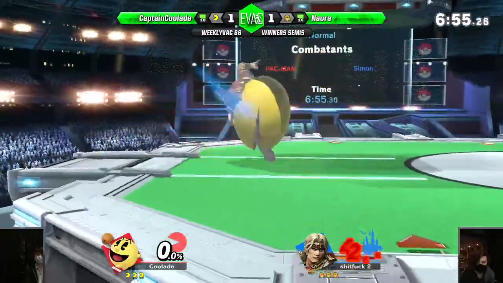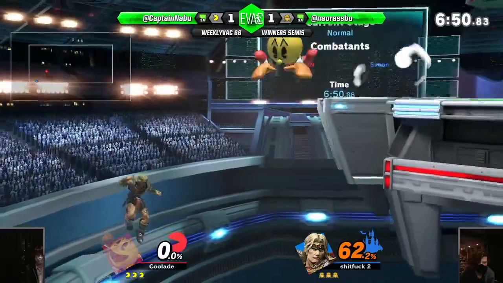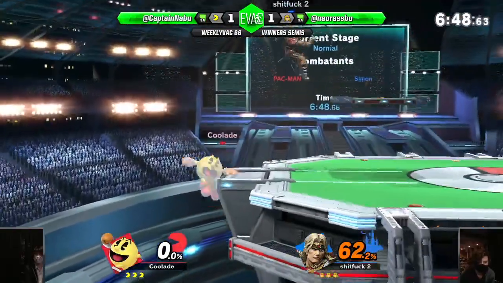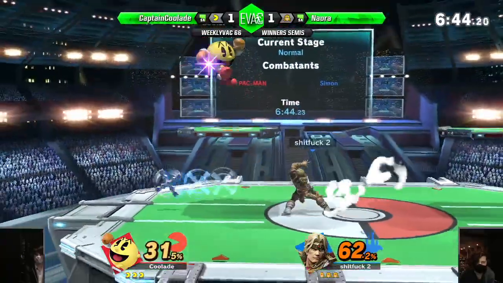Let's start off with Apple. Three forward airs, a grab. Down air. Another forward air. 62% and nearly killed Naora. Another hit would have done it in that ledge situation.